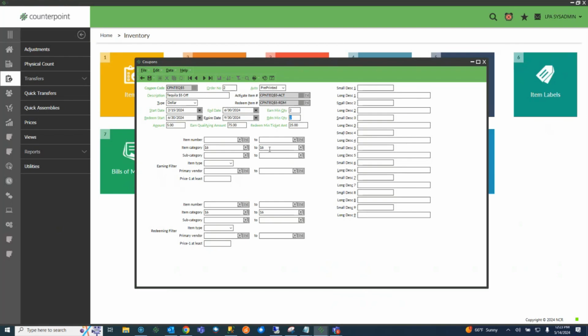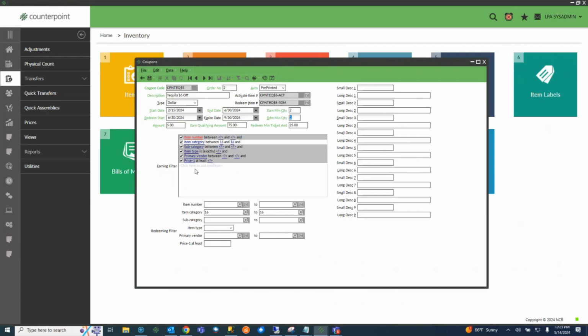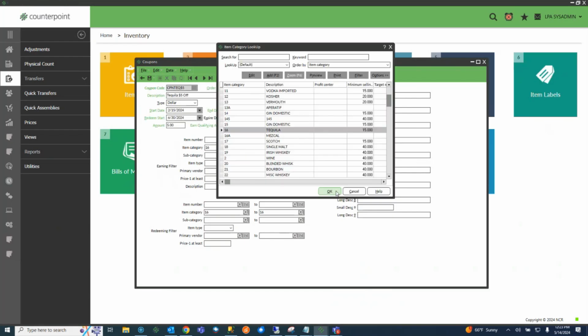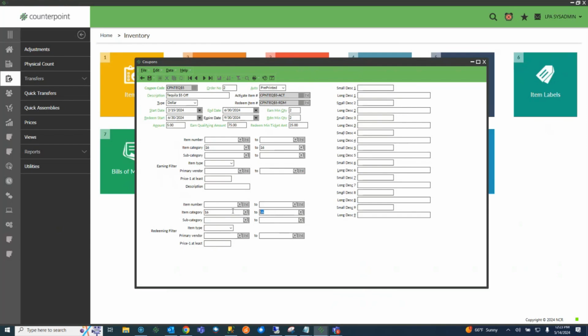And then on top of these qualifiers, we have dynamic filters against the item numbers. So for what I'm earning, I can customize this and add any field that's in the items table. I could add to this and filter. So in this case, I'm saying you're only qualified on this tequila category, and you can only redeem against it.